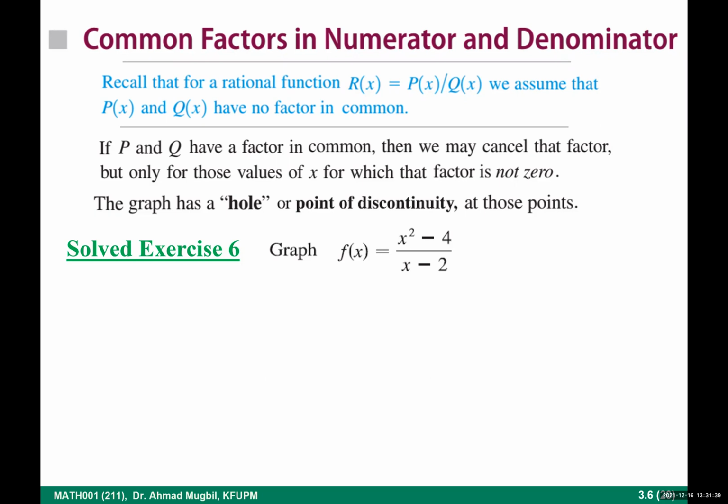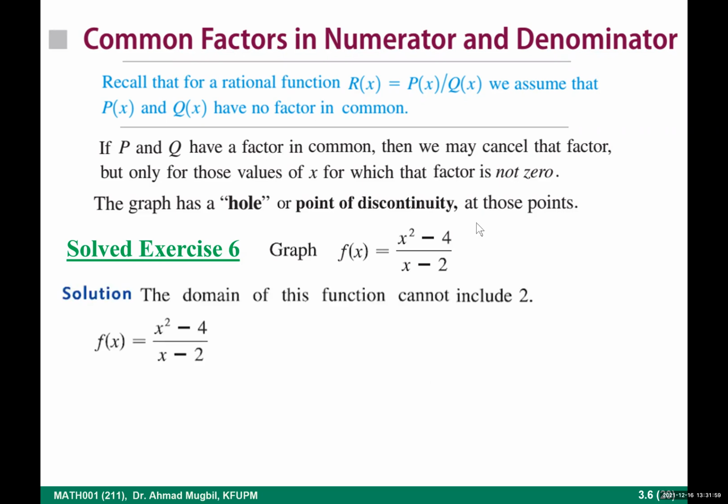Let me repeat what I said. If there is a vertical asymptote, it is a 0 of the denominator. But it doesn't mean that the 0 of the denominator is always a vertical asymptote. Here we have a common factor. We need to cancel it, then decide about the vertical asymptote. So here you should do what? Factor first. So when you factor, you will get x minus 2 over x minus 2, which can be cancelled, right? But under one condition, x is not 2. So you can cancel it, and x is not 2, because the domain of this function is all the real numbers except 2.